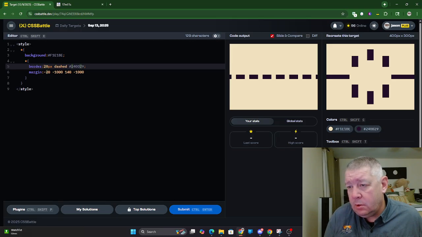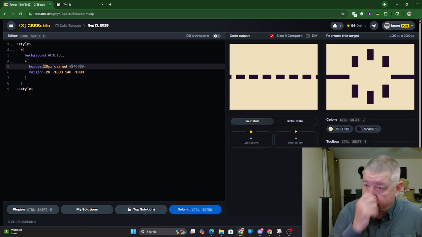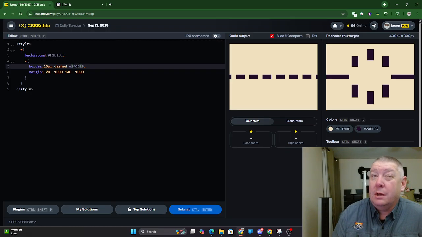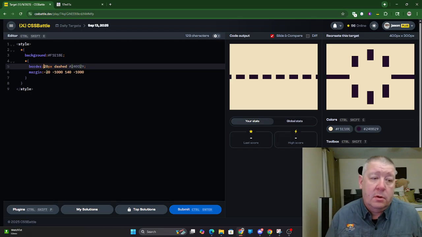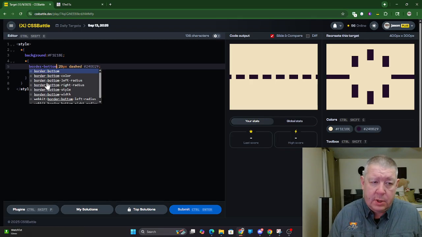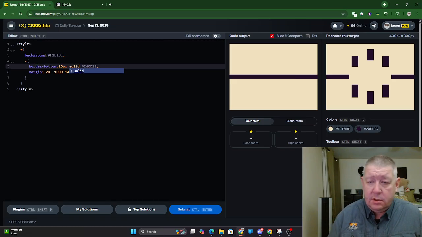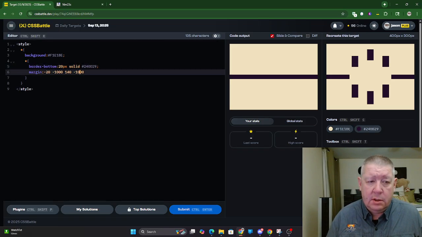We could just put an element there and box shadow. Well, we could do a number of things. We could have border bottom be 20 pixels solid, and then this number doesn't matter.